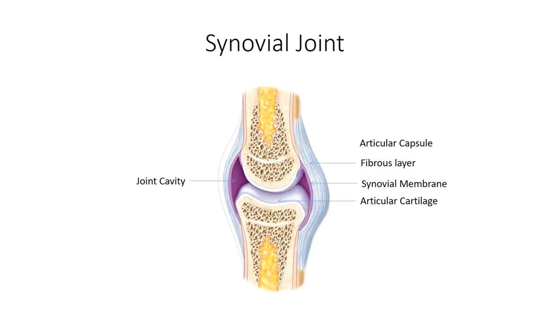If you remember back to anatomy, the popliteus muscle tendon actually passes in between these two structures. Extrinsic ligaments can be further subdivided as being either extracapsular, appearing outside of the joint space, or intracapsular, being found within the joint space. The lateral collateral ligament is an example of an extracapsular ligament, while the ACL and PCL are both intracapsular. It's important to note that other structures can be associated with the synovial joint, including menisci and bursal sacs, but their presence is variable and therefore not a universal quality of all synovial joints.